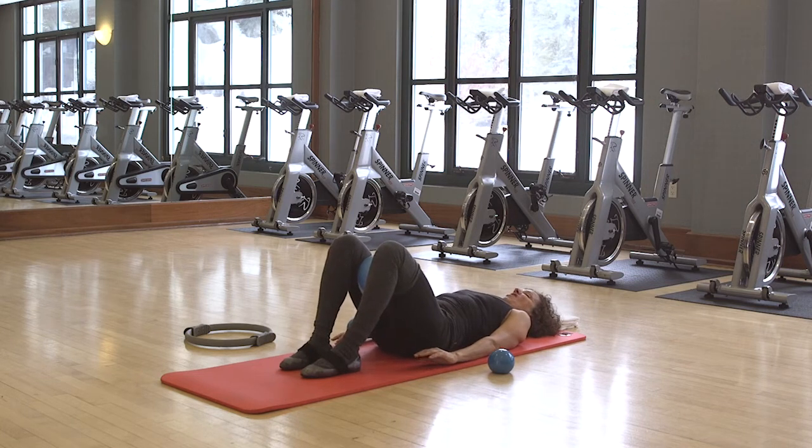So if you don't know what I'm talking about, let me try to explain it again for you, right? When you tuck, you tilt the pelvis and you make a little suction for the lower back, still squeezing in gently with the ball. And you want to make sure that the head and neck didn't move with that.